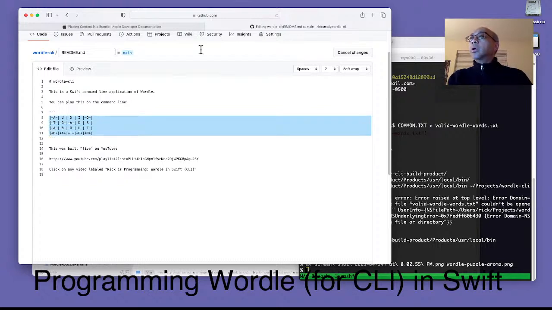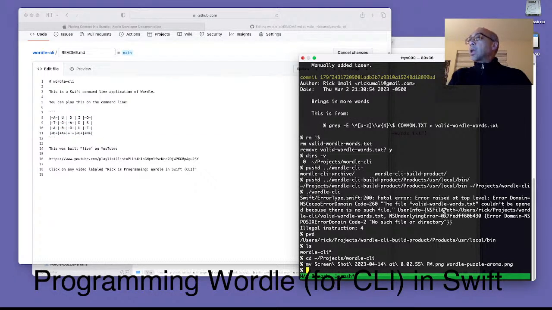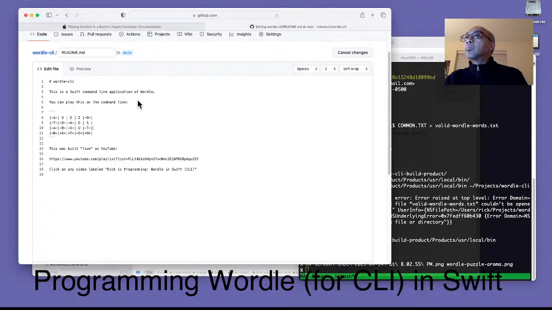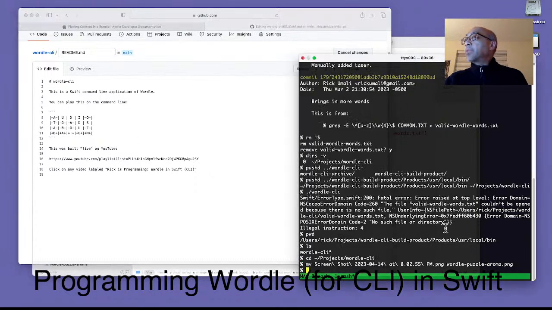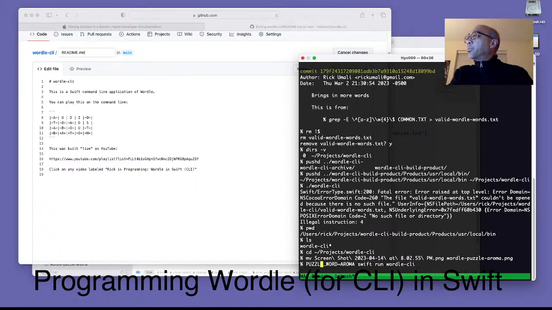I will do, oh, you can play this on the command line. I will actually do this. Actually, no, this is fine. Let me think about this. Well, see, so to do this, I can just print this out by saying puzzle word baton and line mode.